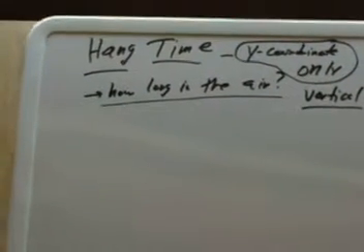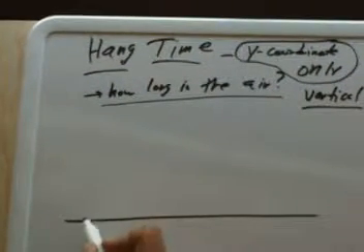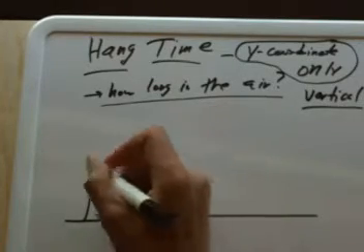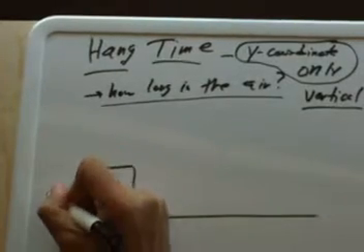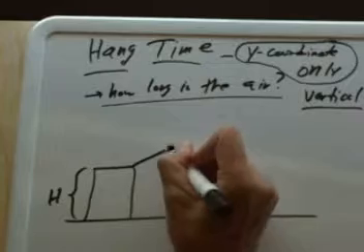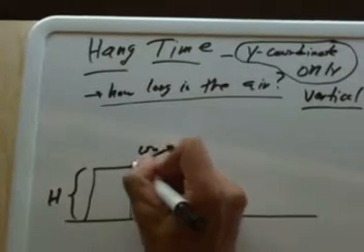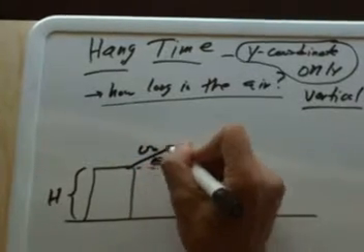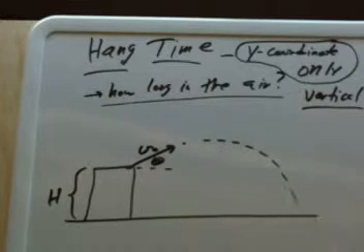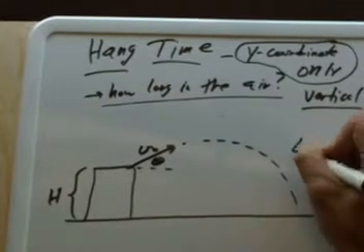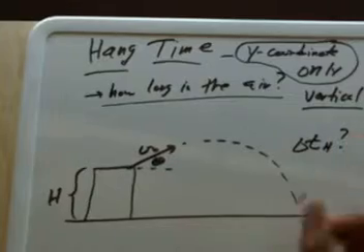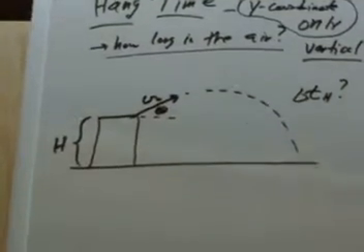Let me show you another example, getting the hang time. Here's the ground once again. Suppose you had a ball that's launched from a building like this, and the building is a height h above the ground. So the launch condition looks the same. There's a v naught and there's a theta, and that's the motion you'd expect it to have. So again, the question is, what is the delta t hang time of this projectile? How long is it in the air? Same consideration.